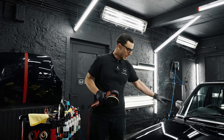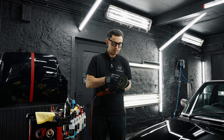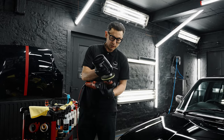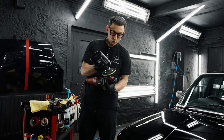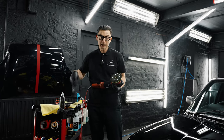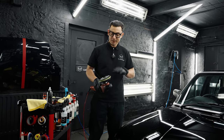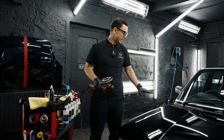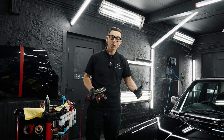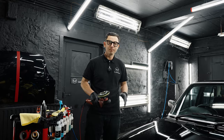We start polishing the last bit of the bonnet and lots of residues are coming off. You can see on this part, the paint is coming heavily off — it was meant to be green originally. That's why it's very important to know how much to do and when to stop. To make it lovely, shiny, and glossy while avoiding white patches and missing paint, we need to stop in certain places, let it be with some scratches and defects, make it glossy, preserve it, and seal it with ceramic coating.